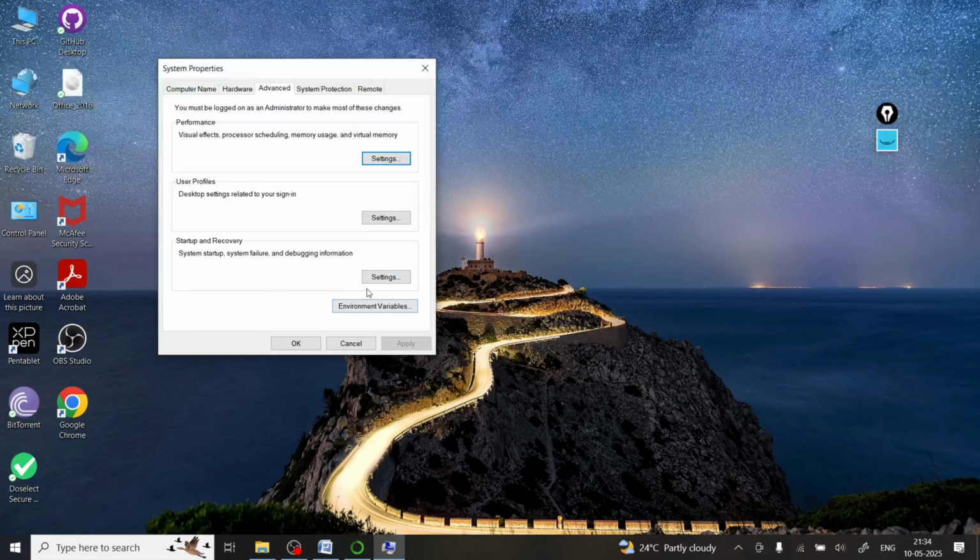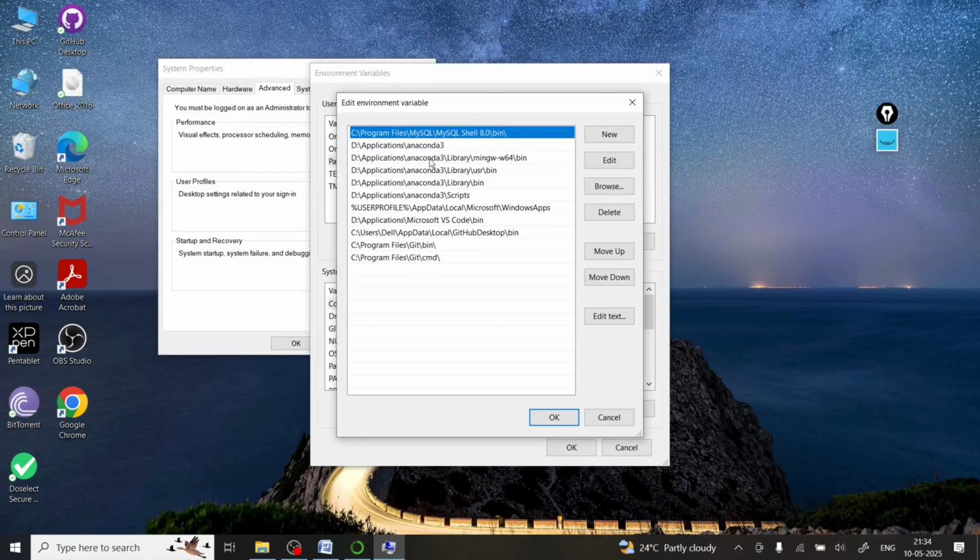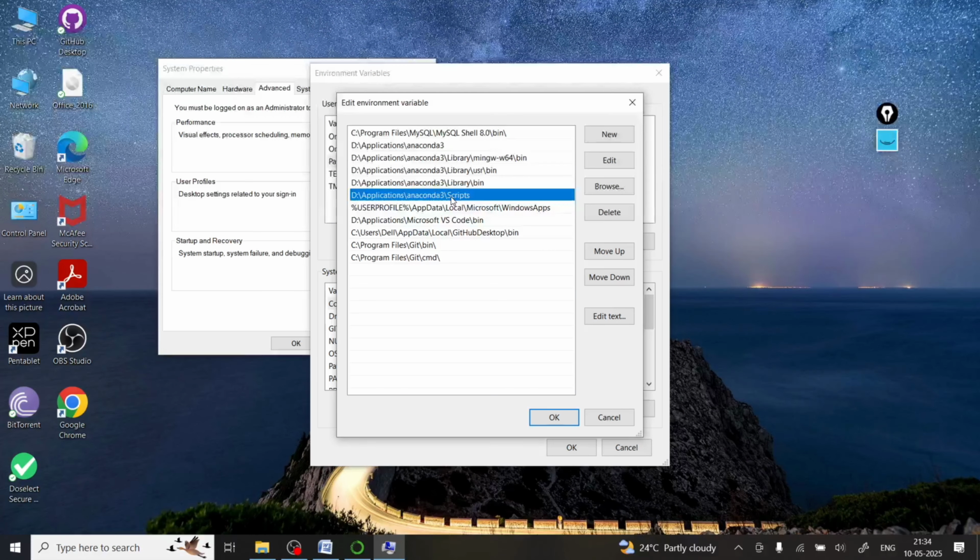Here you have to click on environment variables and go to this Path, double click on this, and you will see that from here to here, right, these Anaconda paths are installed, and you have to check it after the installation is done, and then you can ensure that yes, the installation has been done successfully.